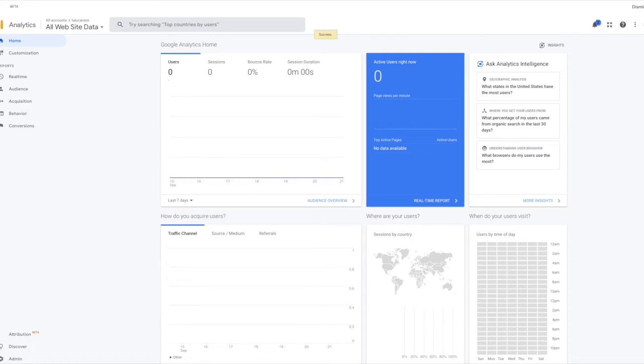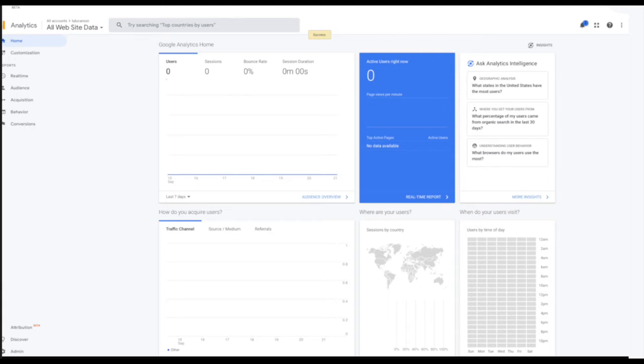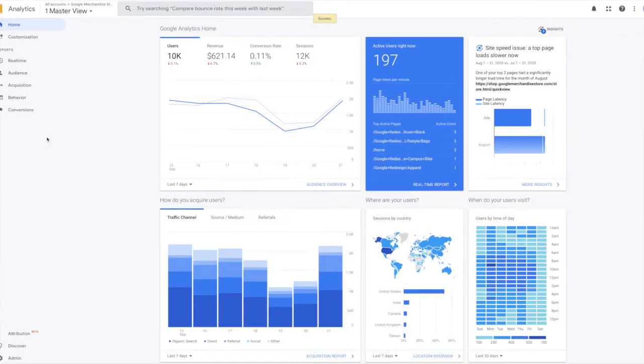And this is brand new. There's nothing on it. These are the types of report. Instead of looking at Lulu Carson, let's take a look at a company that has a lot of data so you can see how the reports are generated. Here's an example of a website that has information so you can see. It's not my website, I wish it was. But anyway, they have 10,000 users. This is their revenue. This is a merchandise company. Their conversion rate, they have 10,000 users and 12,000 sessions.